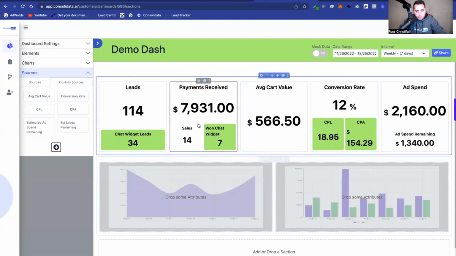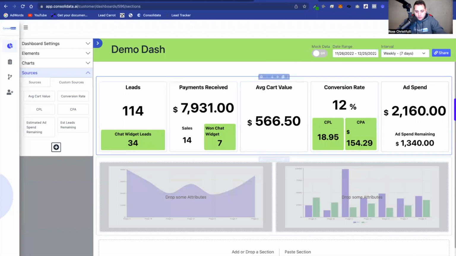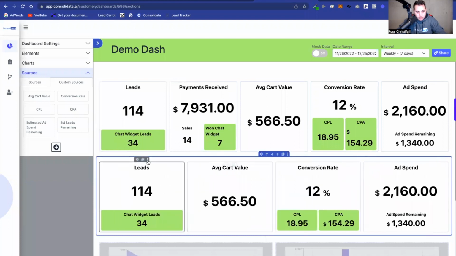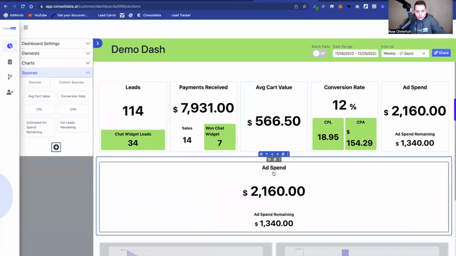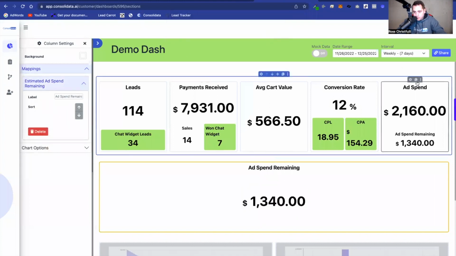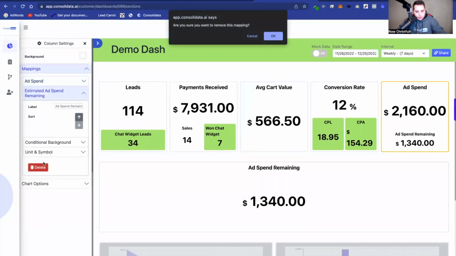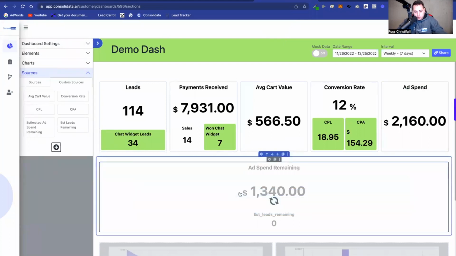I'm going to go ahead and do this. And I want to actually throw this into a new row down here. So we're actually going to copy this whole section, paste this up, go like this. And then I'm just going to delete some of these because I don't need them all. So we're going to go like this. And I'm going to take this and go here. Oh, I got to fight my battery. Go like this. And now, estimated leads remaining.